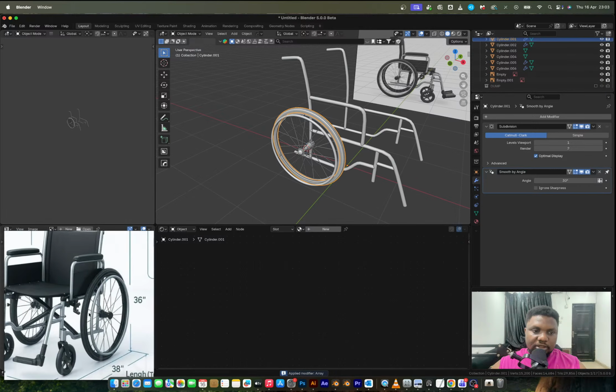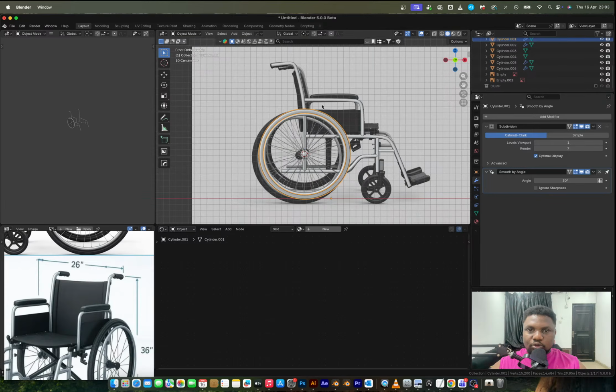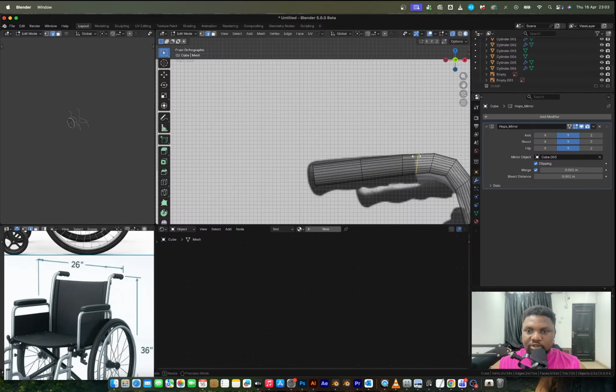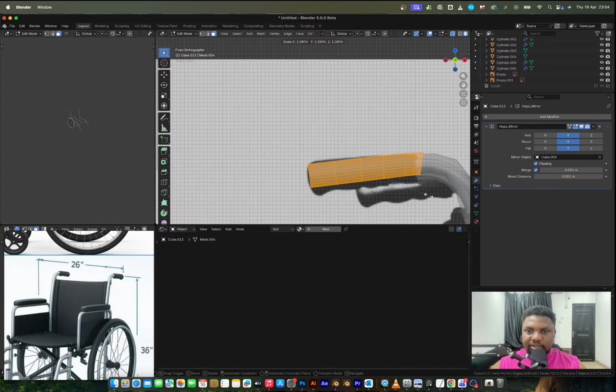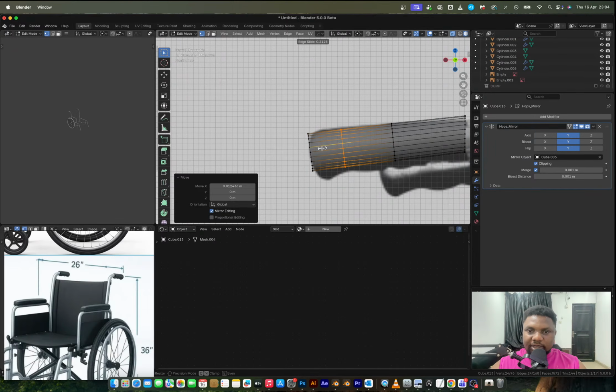So next up, I'm going to start doing the arm, the back seats, maybe a little bit of the handle too. So what I'm thinking is maybe even do the handle. So for the handle, I'm just going to add in this right here. I'm going to select this, Shift D, separate that selection, and all of this I'm going to scale just like so. All right. All of this, I'll delete those vertices, select all, and G. So this is good.